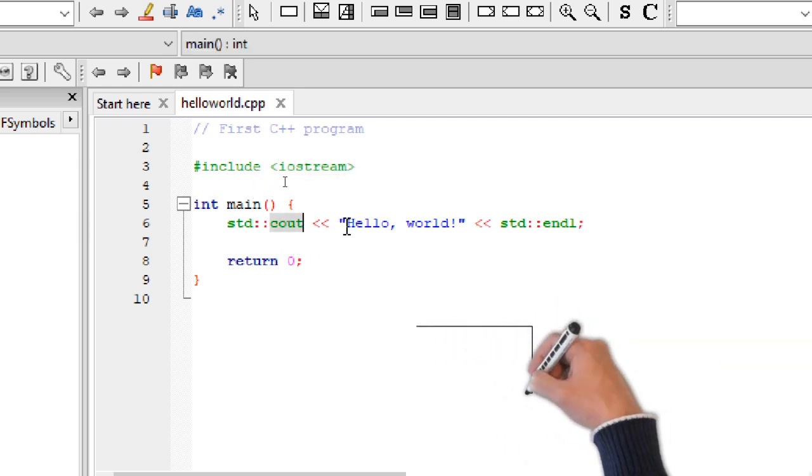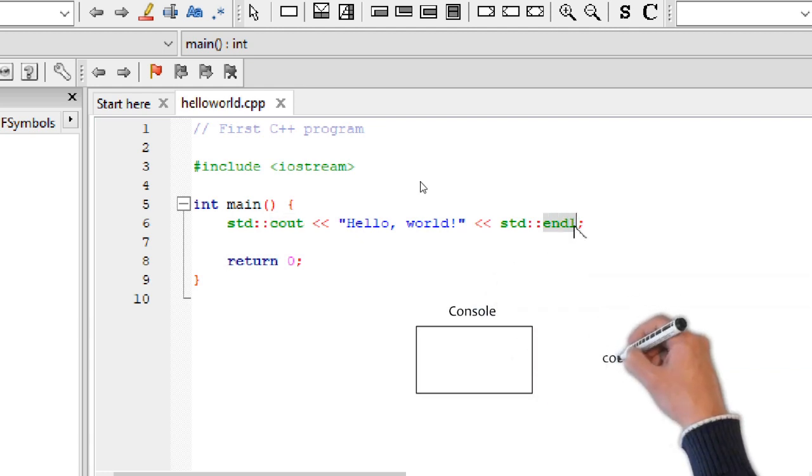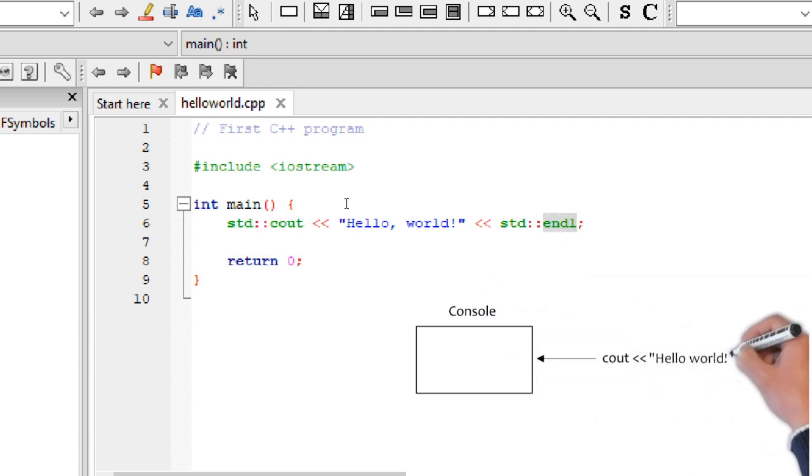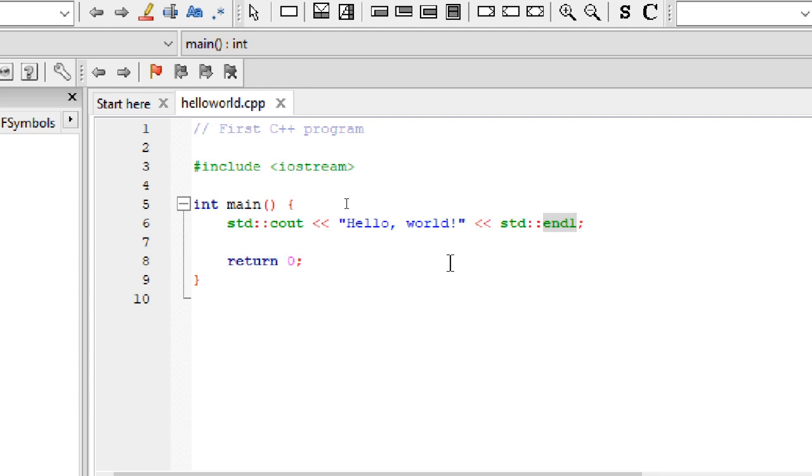In this case, we use cout to output a stream of characters to screen. endl is used to output a new line character to the stream, that is, pressing enter after printing hello world. endl ensures if the program were to output any more data, then it prints it on a new line.